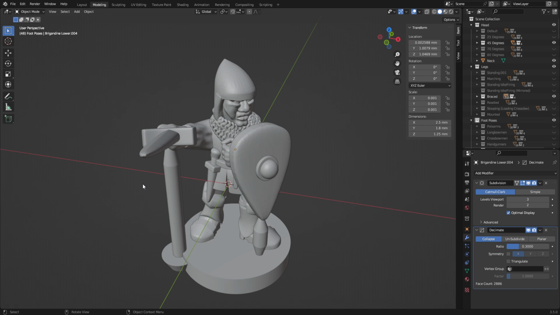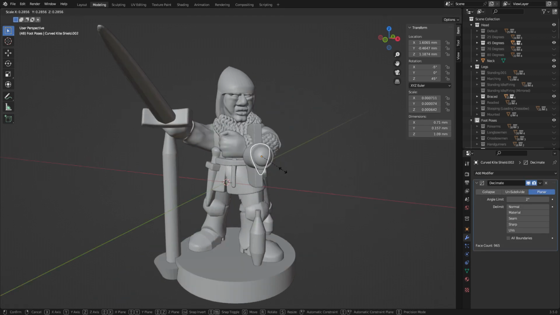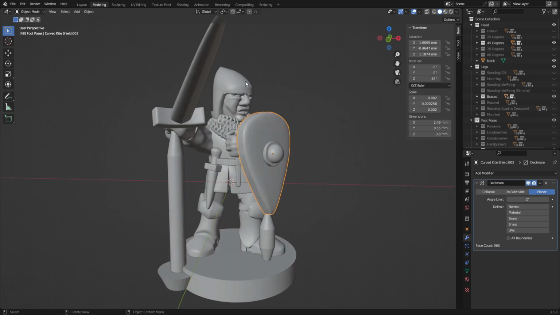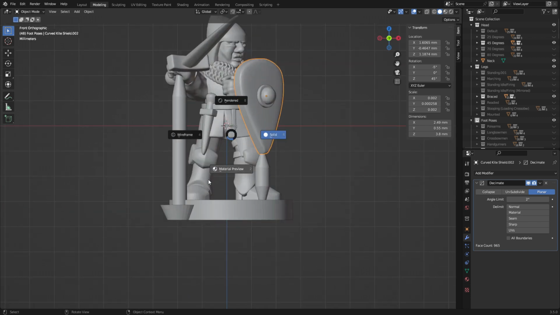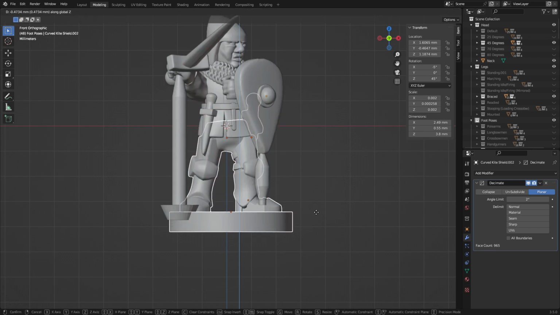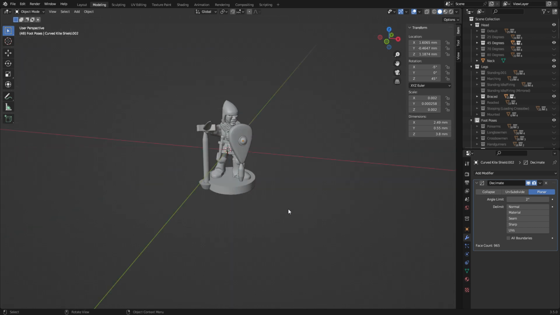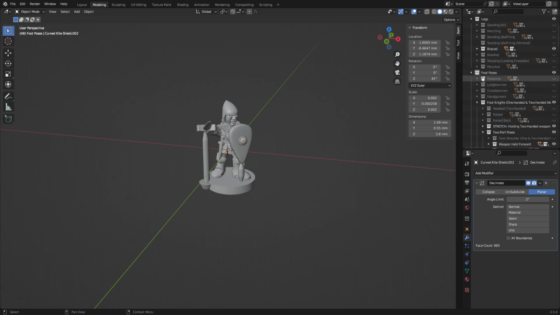If you know a bit more what you're doing, you could, of course, start scaling individual objects within the file. You might think that the figures look a little squat, so you could move the legs down to make him taller, something like that. So if you do have some 3D knowledge, well, you probably don't need to watch this video because you would already know why having the original Blender files for a project can be helpful. But I have designed them for, let's say, the everyman to still, even if you have no 3D experience, just work through simple toggle systems.